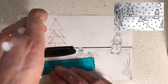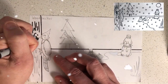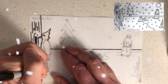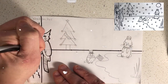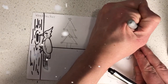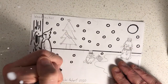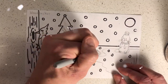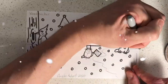Now we're going to start inking our whole paper. You're going to need the fat sharpie and the skinny sharpie. In comic book drawing the outline tends to be thicker and the detail tends to be thinner. Make sure to trace all of your pencil lines — don't leave any out. Make sure to add the moon and the snow. The moon is just a circle you can do freehand, and the snow are tiny little circles that can vary in size.